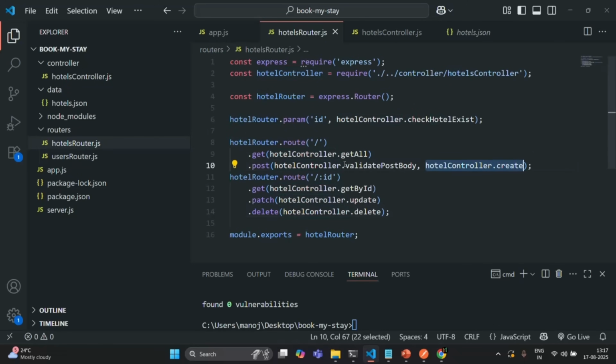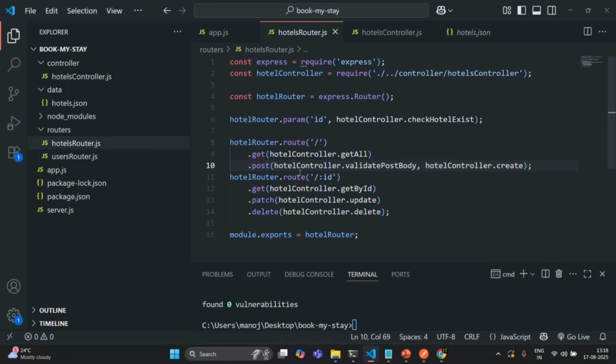And here we are chaining multiple middlewares together. And the order in which we have chained them, they will be executed in the same order. So first, this will be executed. And from here, when the next function is called, it is going to call the next middleware function, basically this route handler function. And this is called chaining of middleware.